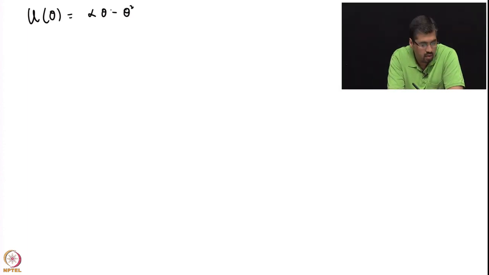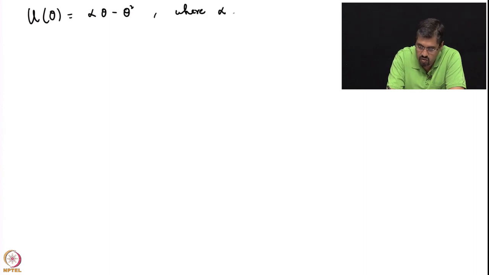So now, before I come to that particular theorem which guarantees the existence of the utility function, let us actually do one example. Let's take one particular utility function and let's actually work out what this tells you. So what we will do is we will take u of o to be equal to say alpha o minus o square. Okay. So when an outcome o arises, the utility that you get from that outcome is alpha o minus o square, where alpha is a scalar whose value we will fix.